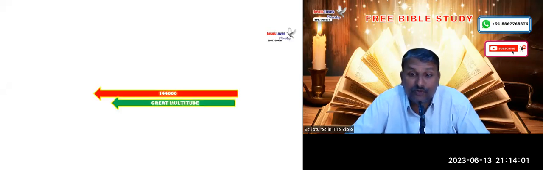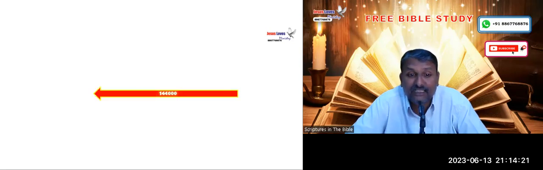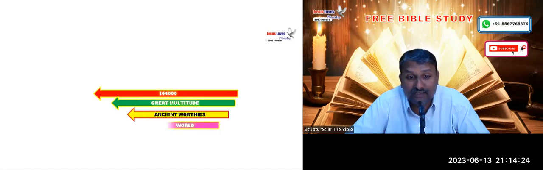But we also know that in God's plan, God has made two types of salvation. So, can you tell me, brother, which are the two types of salvation? Earthly and heavenly. Very good, brother. Earthly and heavenly. In this earthly and heavenly salvation, there are two parts. In each salvation, there are two parts. In heavenly salvation, which are the two groups that go to the heavenly salvation? Tell me.